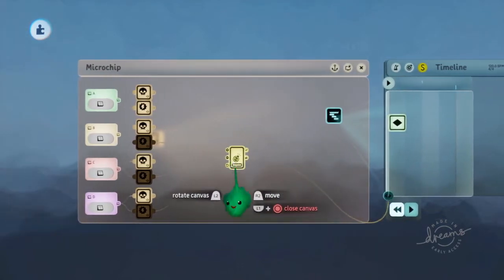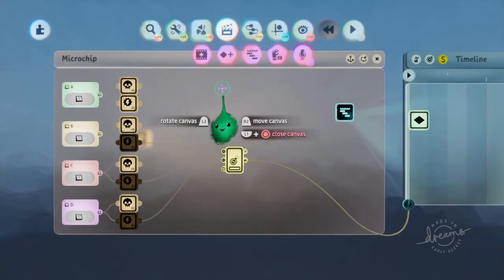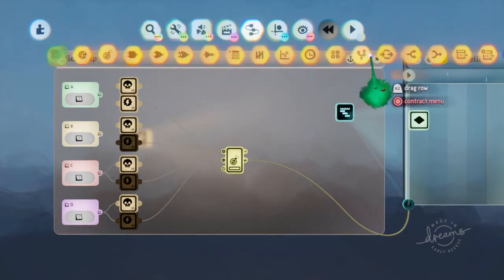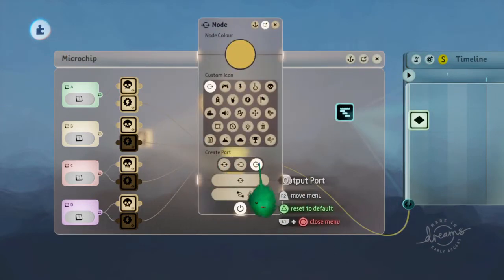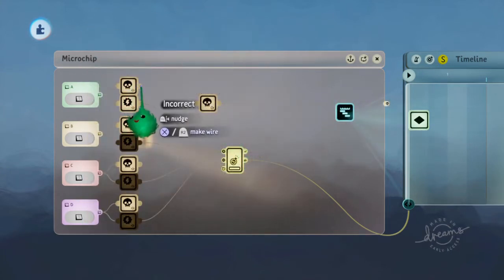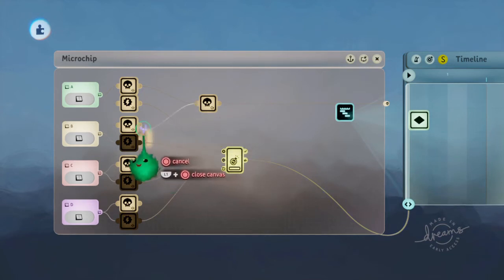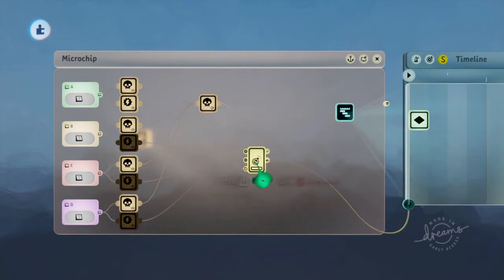So if we press the wrong button, we want to reset this counter, don't we? So let's make a node, which will come in handy later, and make that an output node, because we want to be able to send it out and put the incorrect nodes into the reset. So let's do that same thing again and wire that into resetting the counter.